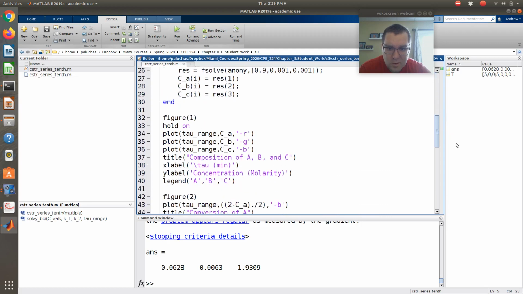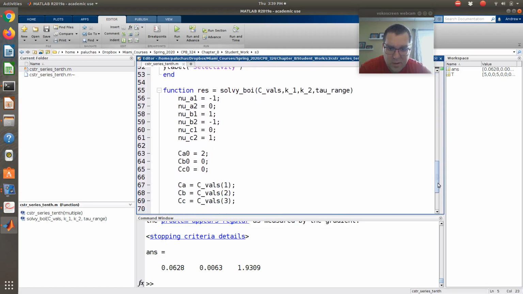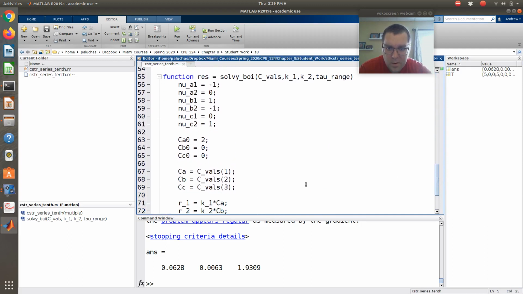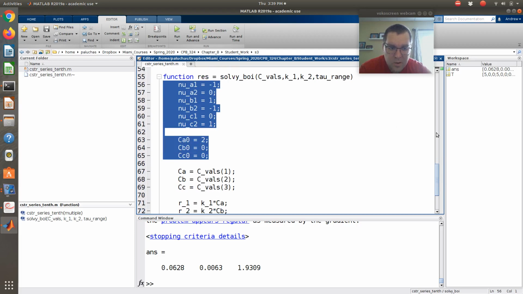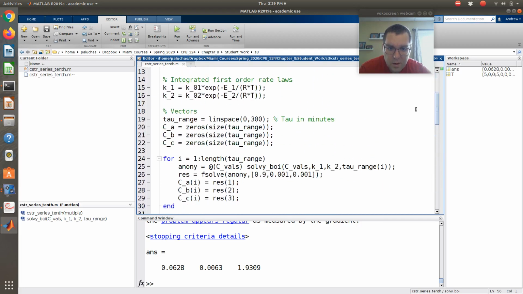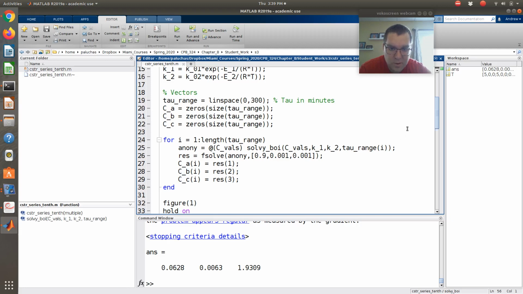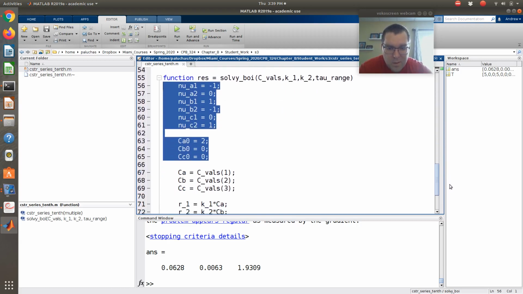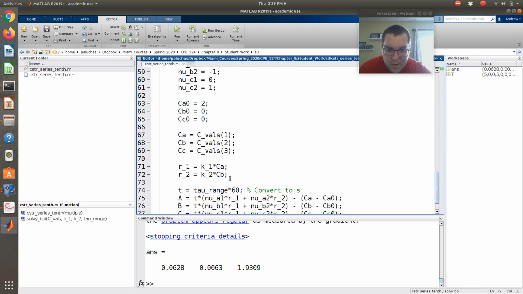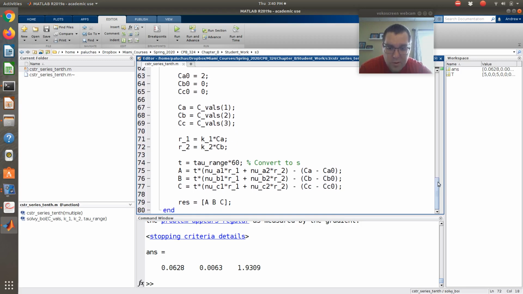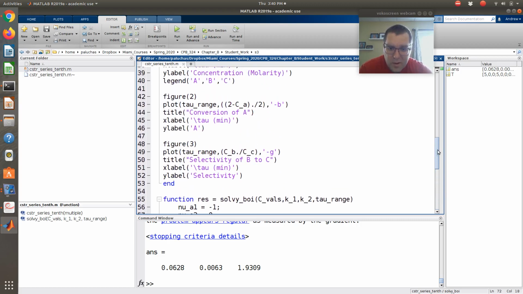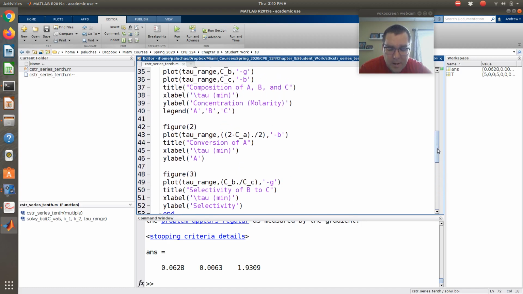What other little suggestions? If I look at your error function, you had some constants defined down there, like your stoichiometric coefficients and initial concentrations. You could always move these up to your top function and pass them to your function via your anonymous function. You could just add them to your list of inputs. That way, if the problem slightly changed where stoichiometry was different, you could tackle it. But rate constants would have to be down here because you're solving for CA and CB, so you have to define those within your error function. They're going to change each iteration of tau.